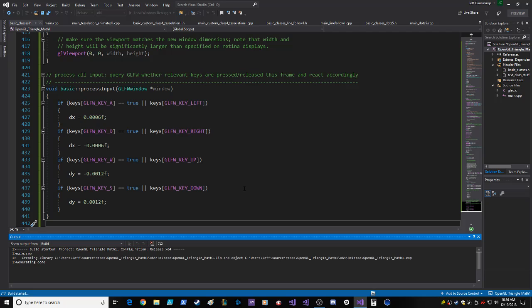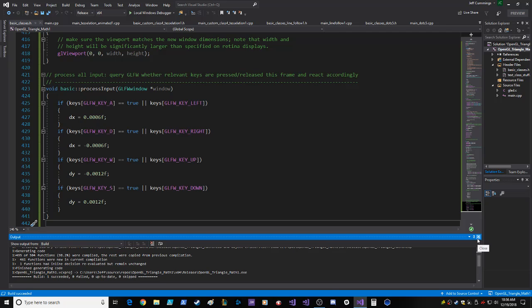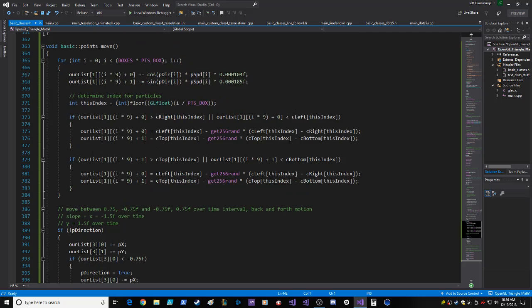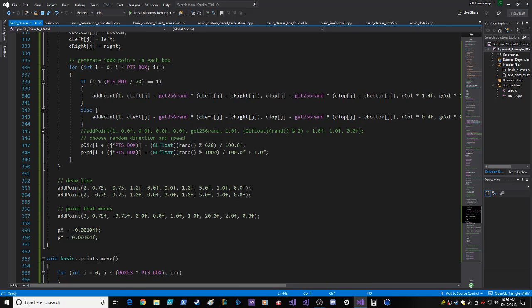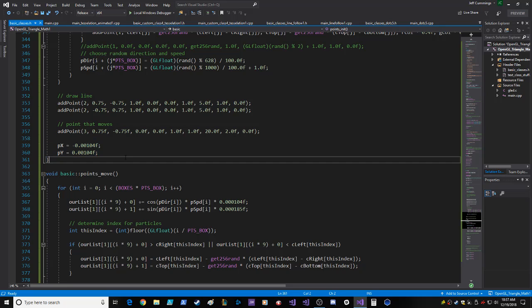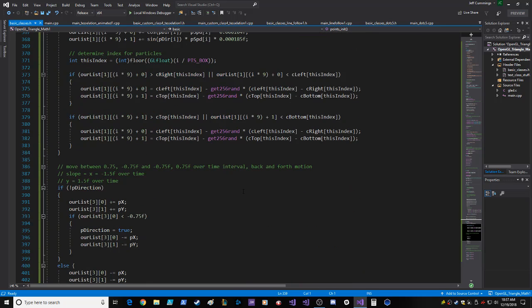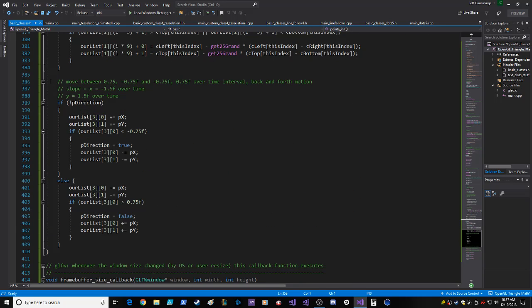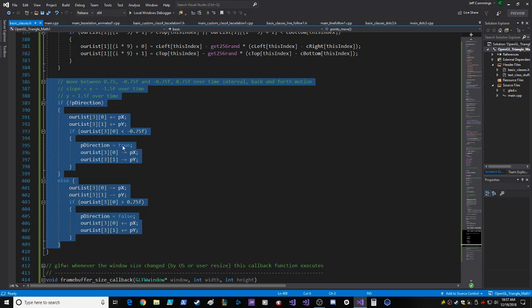Excuse me, all of a sudden we're in a new program. So this one's relatively simple. I added my little OpenGL engine here because I wanted to make it easier on myself. So I drew a line, okay, and then a point that moves, and then I gave the point an x and a y. It's basically the dx. I should have just called it dx and dy. And then over time, there's a direction variable. It's a boolean, so I just added that in, and it starts out at false. And so each time through the loop, it takes the location and it adds the dx and dy.